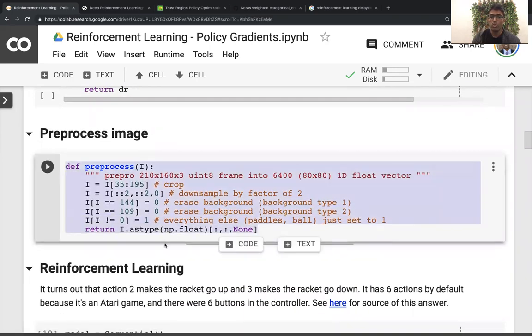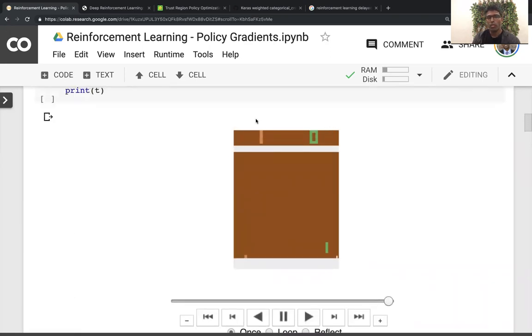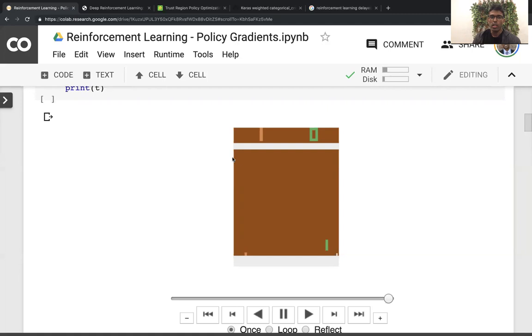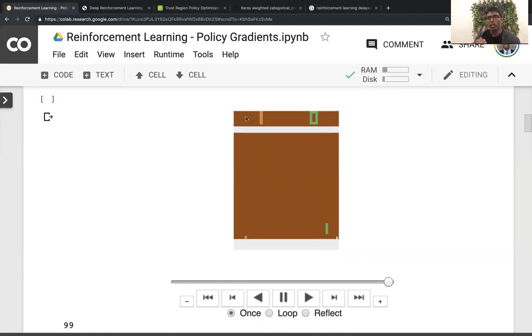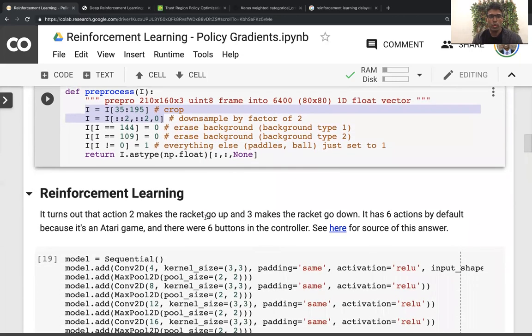Okay, preprocess function. So this is one thing I am copying straight from Karpathy's blog, right? So there's nothing coming from me. Essentially what it's doing is the gym environment gives me a 210 by 160 by 3 image. Okay, and I'm going to convert that into an 80 by 80 by 1 image. And the way that I do that is, first of all, I'm going to crop this thing. So what I mean by crop is I don't really need the top of the image, okay? Because all it's doing is giving me the score, okay? But I get the rewards back, right? So I'm not trying to figure out what the rewards are. And then I downsample it horizontally and vertically by 2. Anyway, so I do a few of those things, and then I end up with the 80 by 80 by 1 image. All right, so yeah, and here we go.